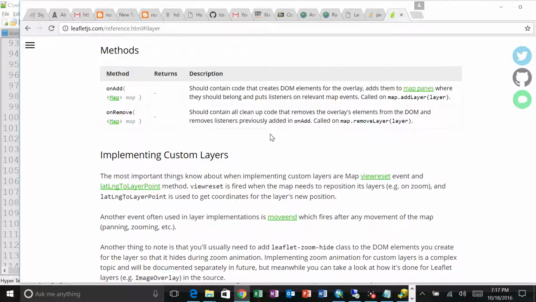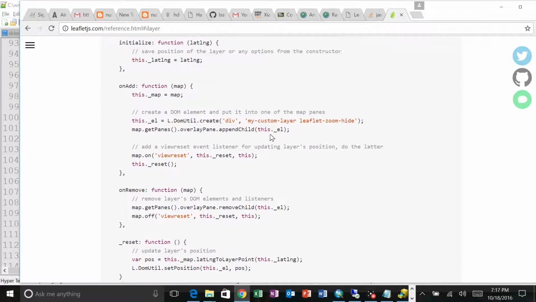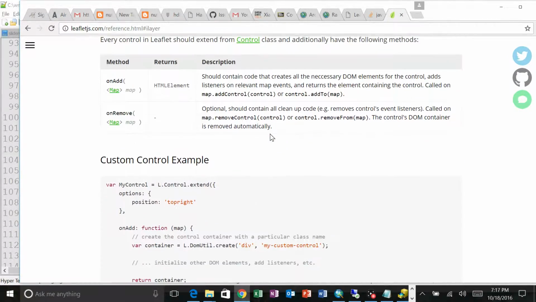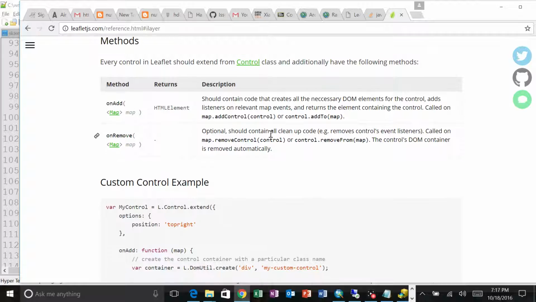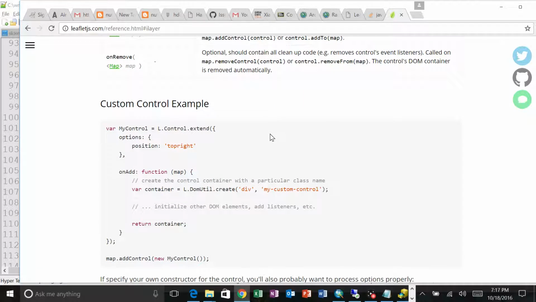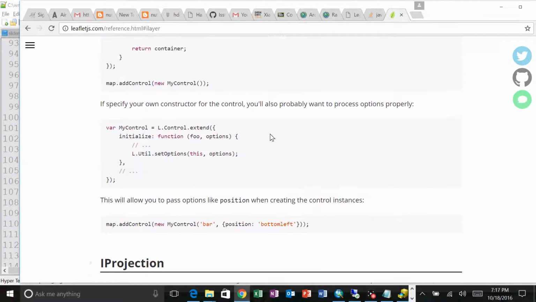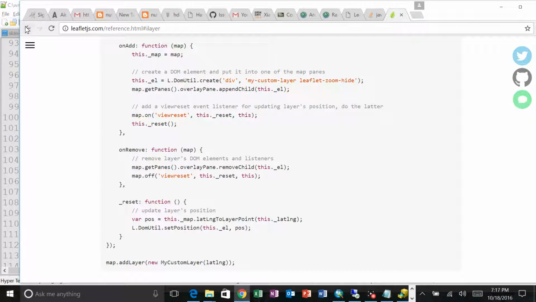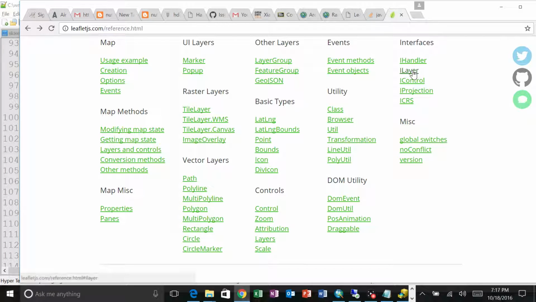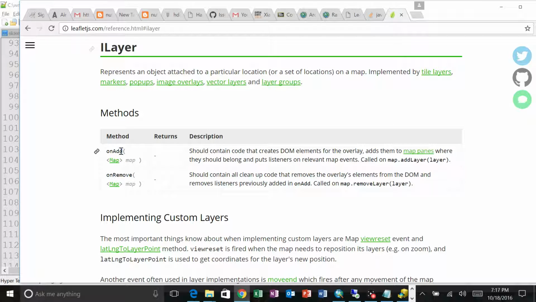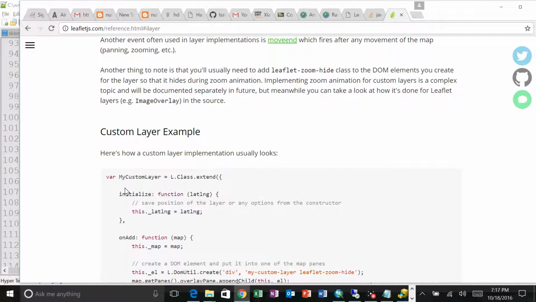We've got our layers. We can add it or we can remove it. Those would look like the only choices. Sorry, I just clicked on the general interface to ILayer. So every layer has a method, onAdd or onRemove.